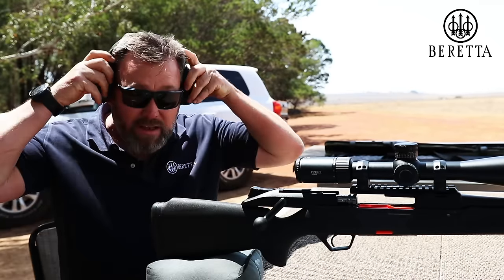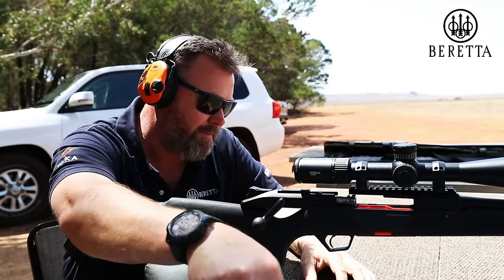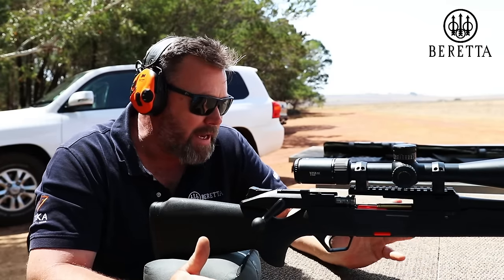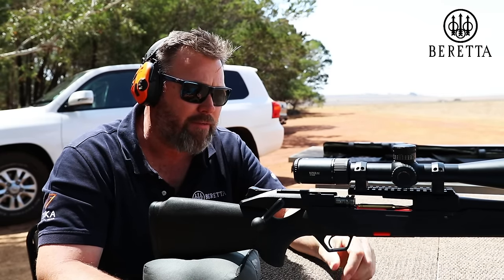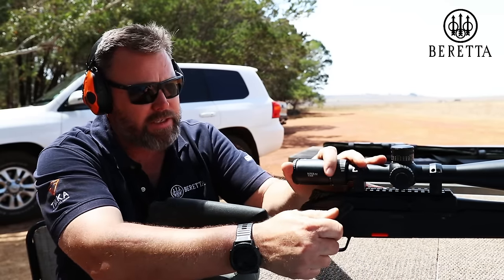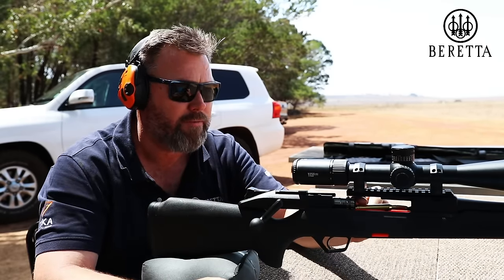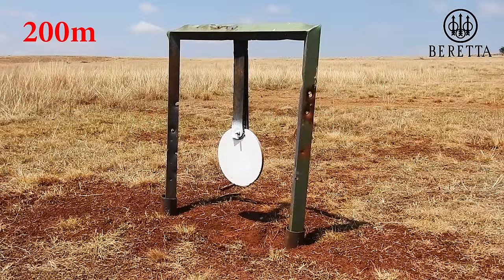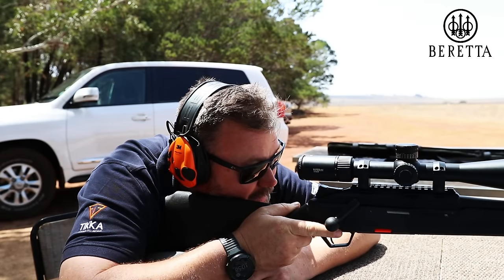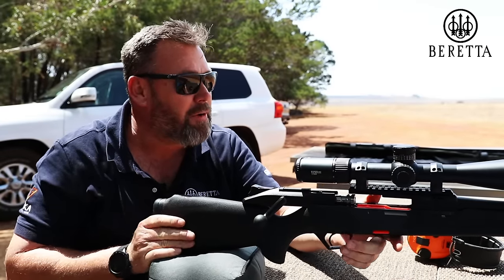Eyes and ears. So I had to come one inch up. I've made the correction for left and right, and I need to come up another 0.75 for 200. These guns are really unbelievably nice to shoot and really well designed. You can feed it in from the magazine, or simply push it forward, or just drop a bullet into the chamber. You can also happily feed from the left-hand side or the right-hand side, so it's truly ambidextrous. Second shot ever out of the gun at 200 meters and it's almost spot on — just slightly lower and slightly left of centre. I made a slight over correction, but that's not bad.